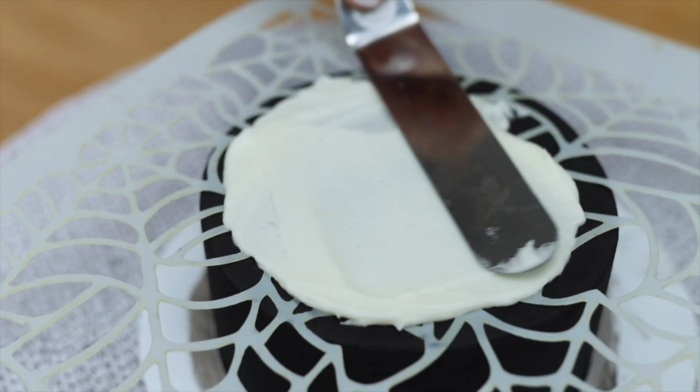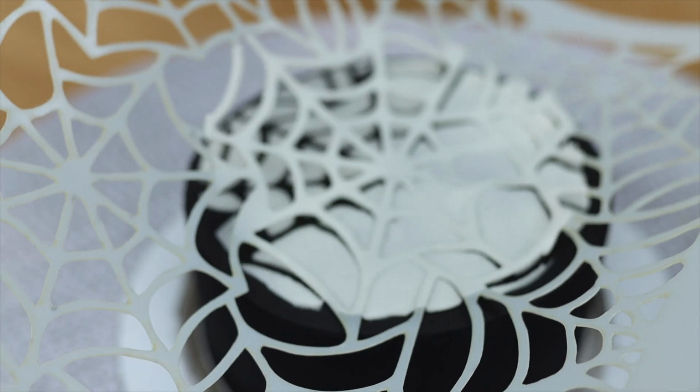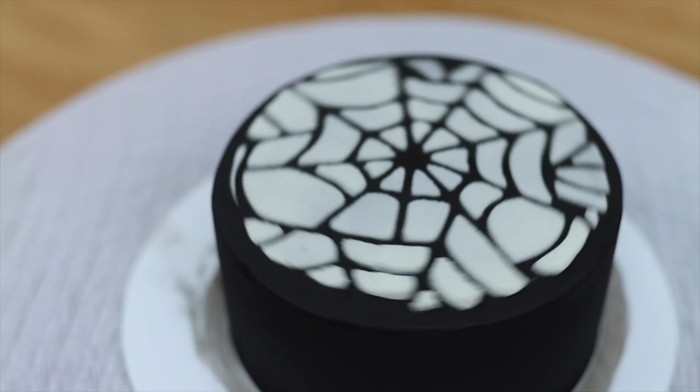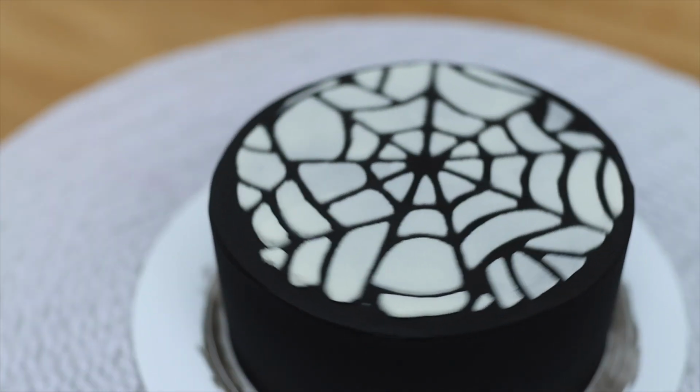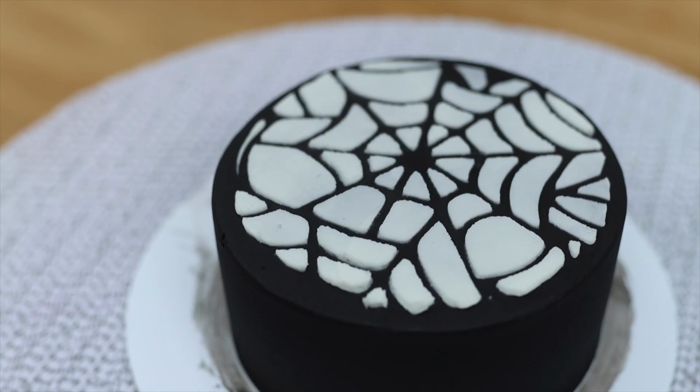Spread plain white frosting on top, scrape off the excess with an offset spatula, and then peel the stencil off to leave a perfectly detailed spiderweb behind. Now I'll show you how to add finishing touches and how to transfer these cakes to cake stands.